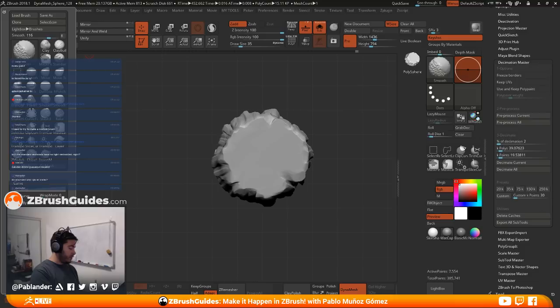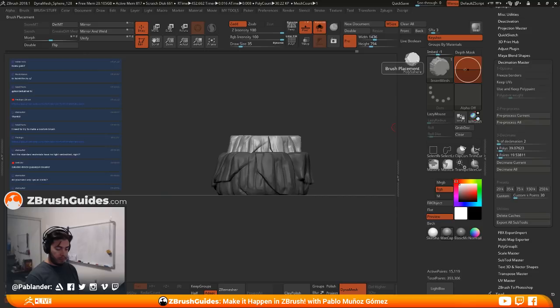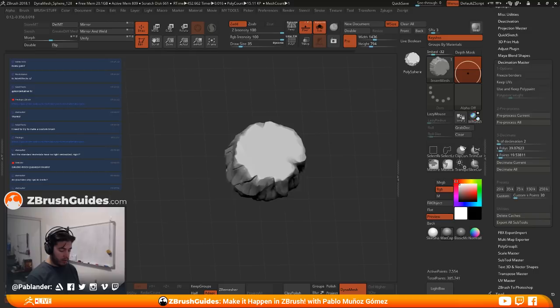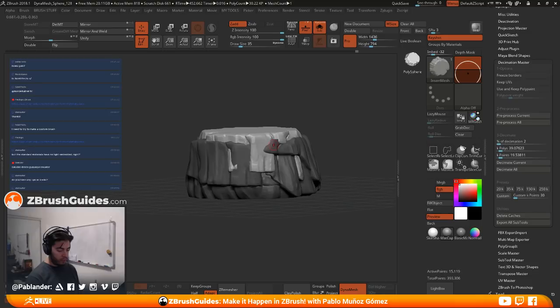I just have it here on in my UI. So let's drag that in, and you'll see that it's sort of right in the middle line. So that's good, but I still want to push it a little bit more inside. So let's try it again. So you see, by doing this with the same brush, we create this sort of stair effect that is going to end up being quite useful, and also these extra details that the intersection of the two meshes kind of give us to create a nice looking result.